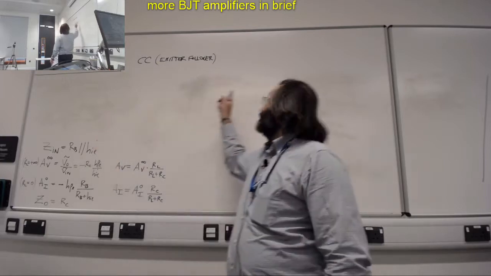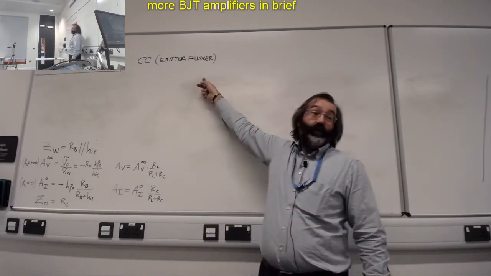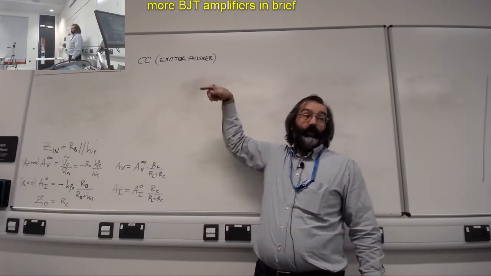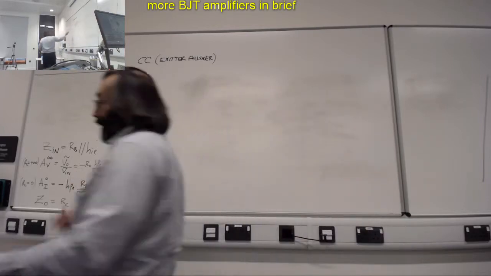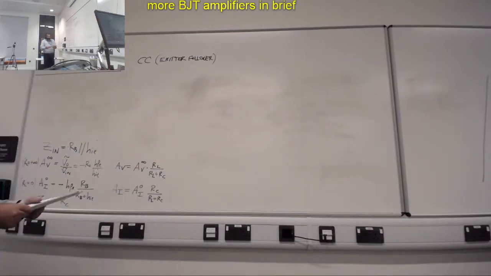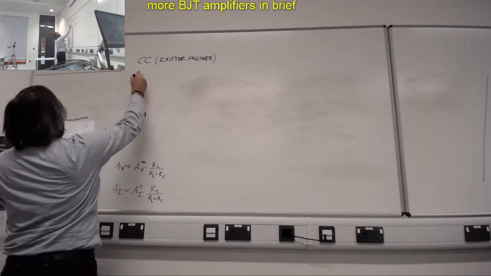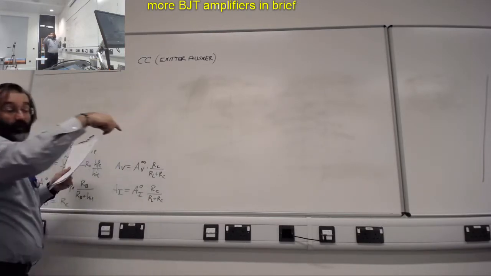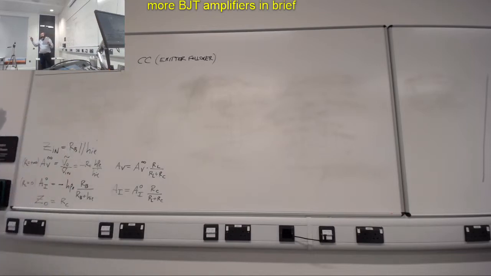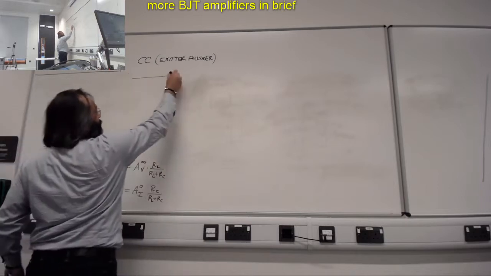And that's what this does. This is a follower on the voltage amplification. So we will see, I want to do it here, but we can demonstrate that the voltage amplification is 1. The circuit looks like this. It's common collector from the point of view of the AC analysis. So don't be surprised that actually it looks like that.